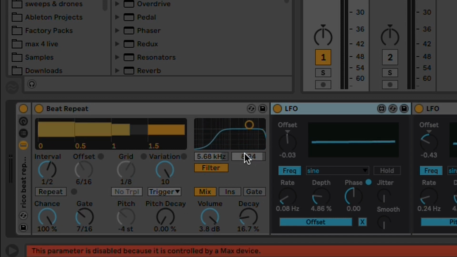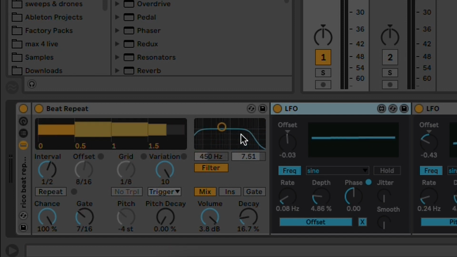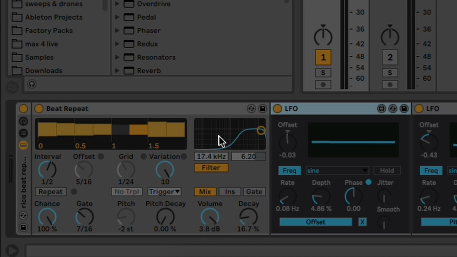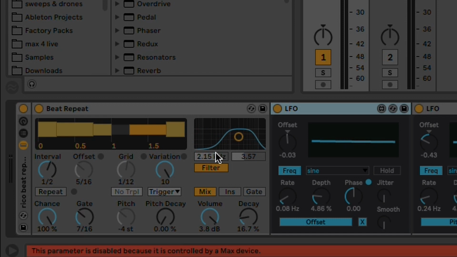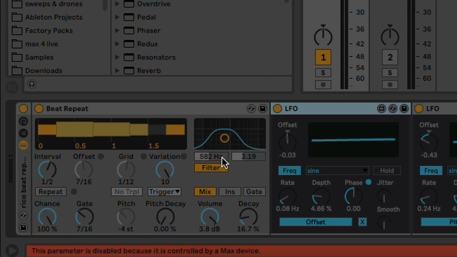And then I'm controlling the equalizer of the repeated beats, so that sometimes it's equalizing the medium, sometimes equalizing the highs, and so on and so on. And as you can tell, it's moving pretty much randomly on purpose, and I want it to be going through all the frequency bands, so that you get a lot of randomization of beat repeating.